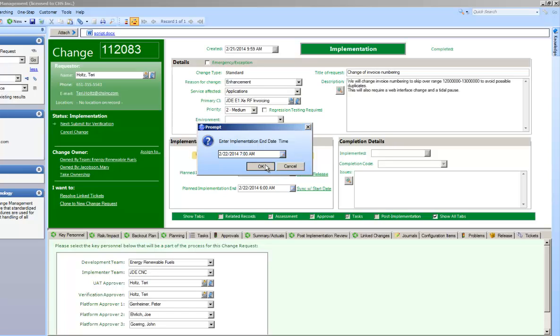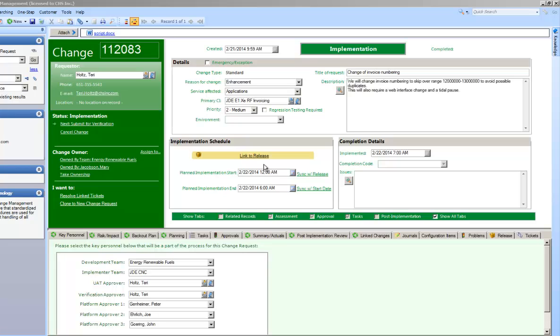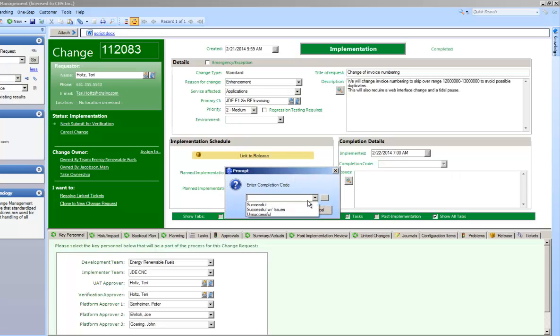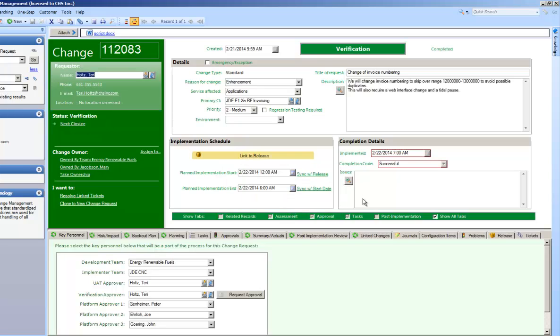Once that's entered, a completion code pops up, whether successful or not. And once you pick successful, you have effectively moved from implementation to verification, which is a new stage.